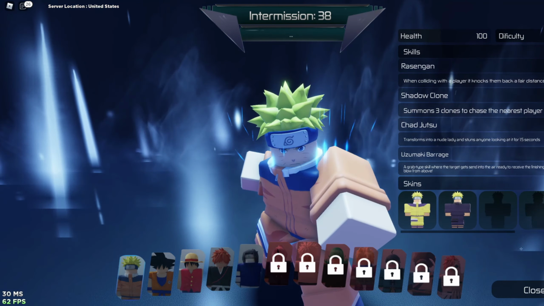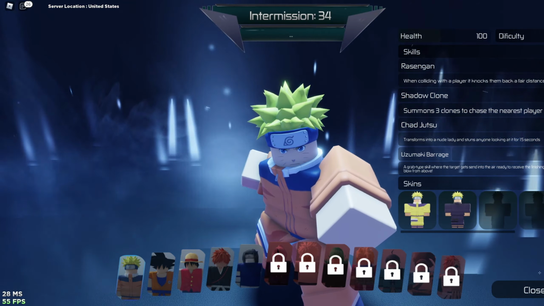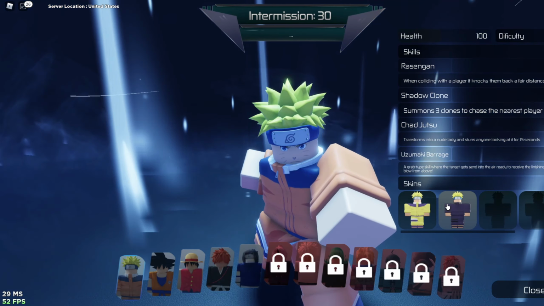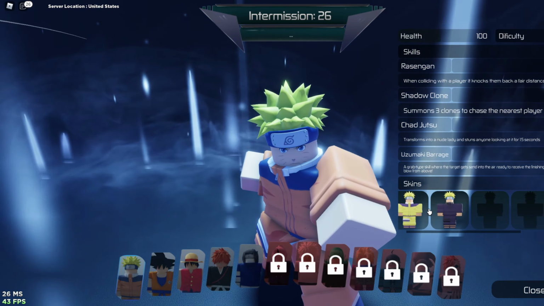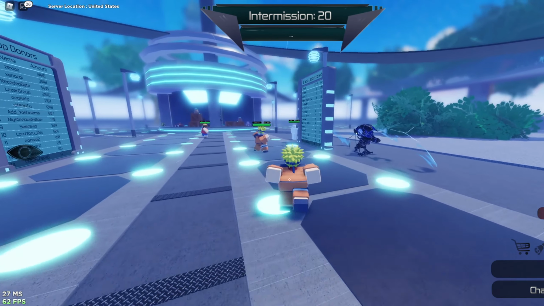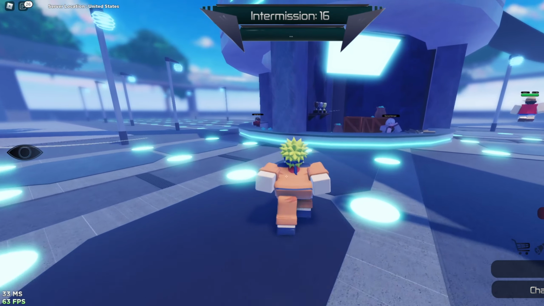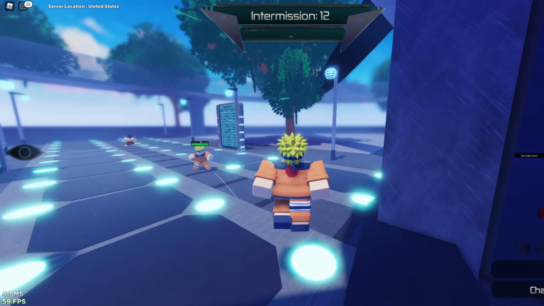Let's try Naruto out now. I'll choose this skin, if it'll work. Close. Oh, skin. Skins don't work, I guess. I don't know what's up with it. Yeah, it's definitely not working. Alright. Well, I got Naruto anyways. Are the skins working? Probably not. Alright, well, that's just a bug they need to fix, I guess.